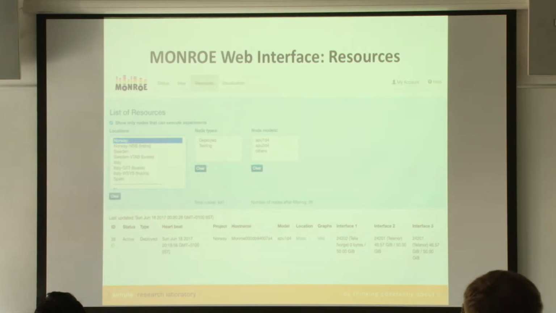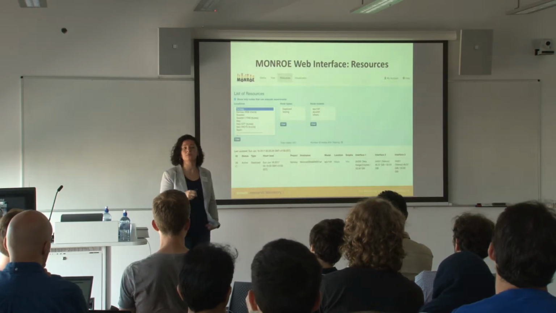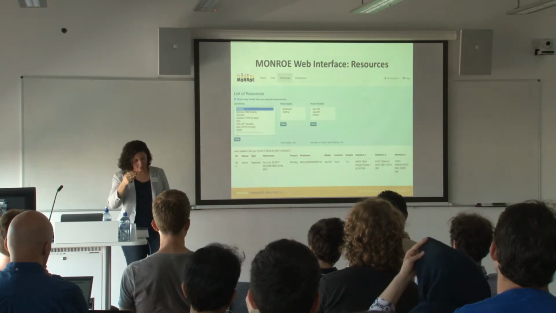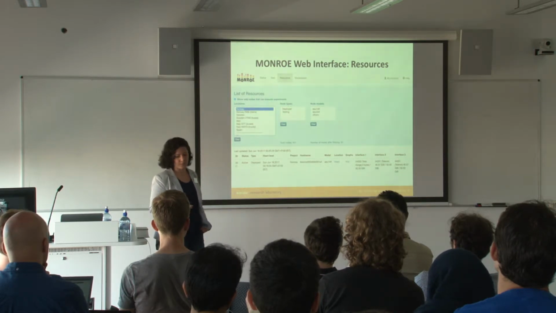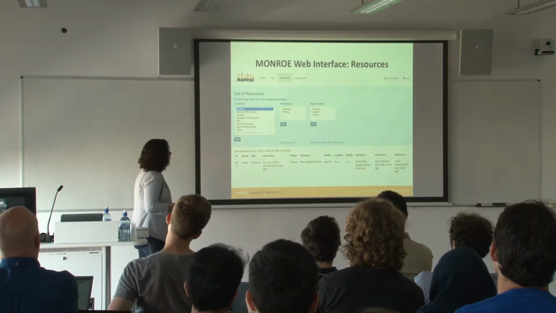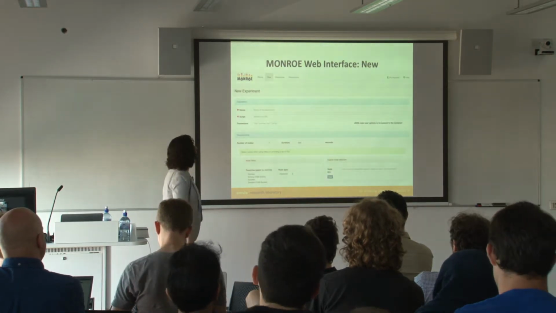It's just an example. If you see this active status with a thumbs up, that means you can go and deploy an experiment on this node. Of course, it's sometimes difficult because you have a long list, but most of the time you know where you want to run an experiment. And if you just want to run an experiment, just give me some nodes, you can do that as well. So this is the resources tab that you will probably also see when you access the platform.